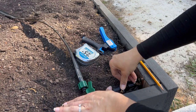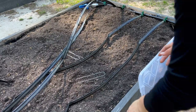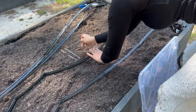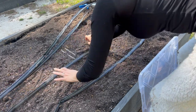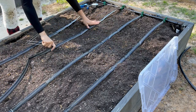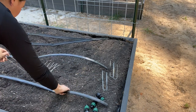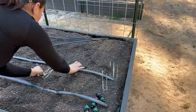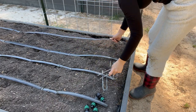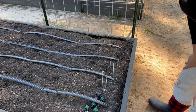I haven't put my mulch down, but it's a good idea to put your mulch. I'm going to plant soon, so I'm gonna put my mulch after. Now that the lines are laid out, I'm going to go ahead and... thing is that these are flexible. You can move them around as you see fit. Okay, now we're at the very end. I need to go get my scissors, and then we can move on.